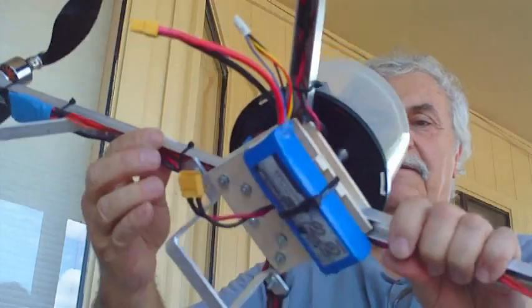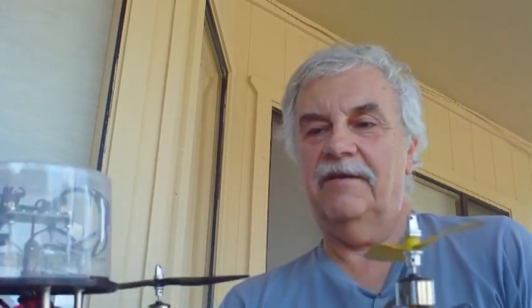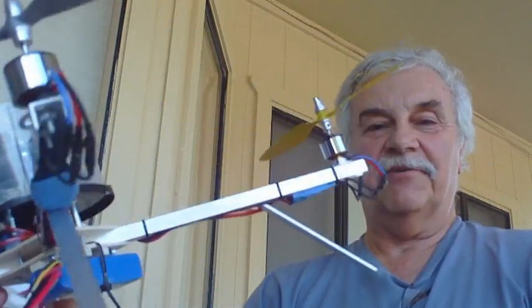Everything's in here. Battery. The important thing is that the motors will actually lift this, and I think I'm well on my way to that end. I've got to check the orientation of the propellers — the motors were actually reversed when I first started this, so it stayed nice and flat on the ground. Now it's working, and so far, so good. More to come.